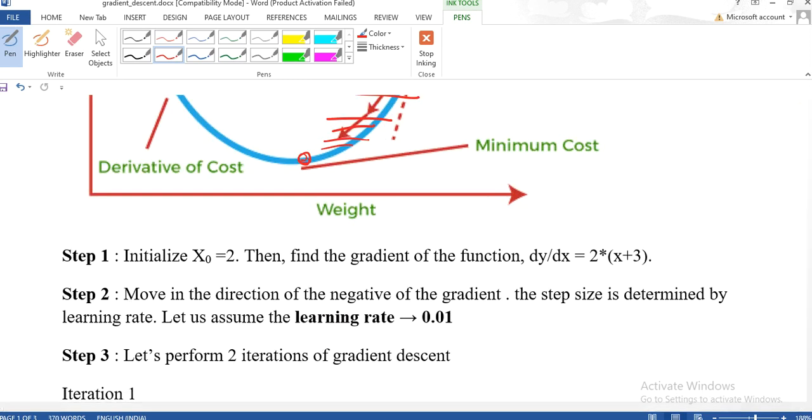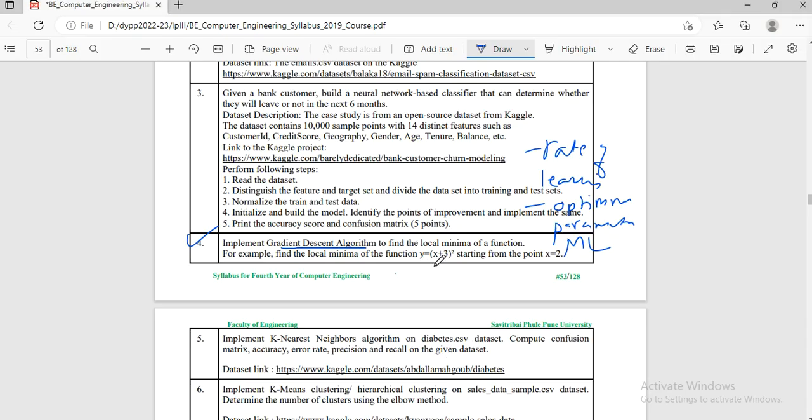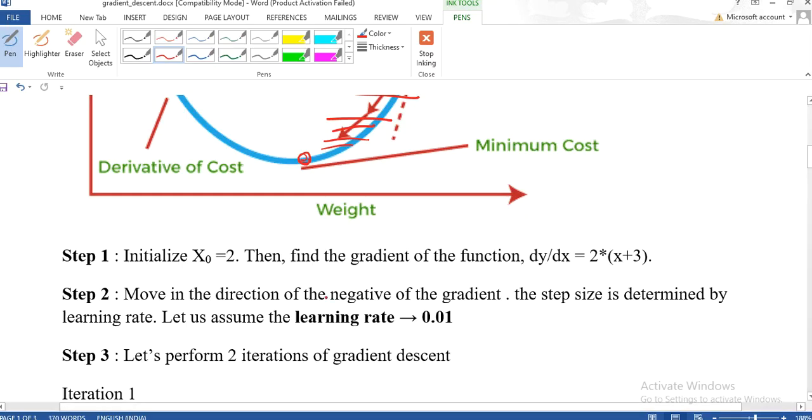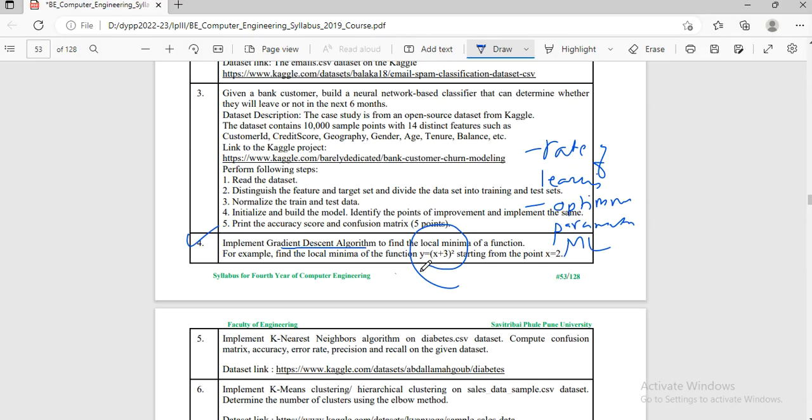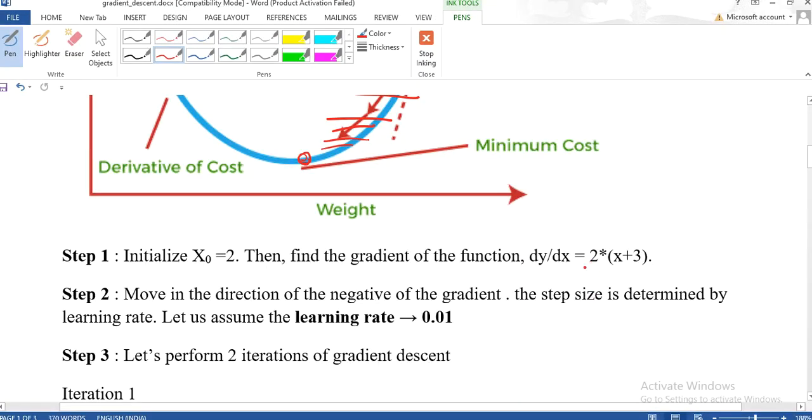So in our case, in this syllabus, a function is given. For that function we will see how it works. Initialize with a random number 2 and then take the derivative of the function. The derivative of the function y = (x + 3)^2 comes out to be 2 * (x + 3). And we will decide a learning rate of 0.1.